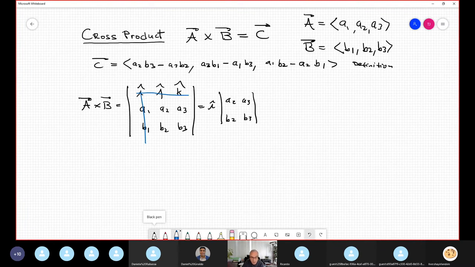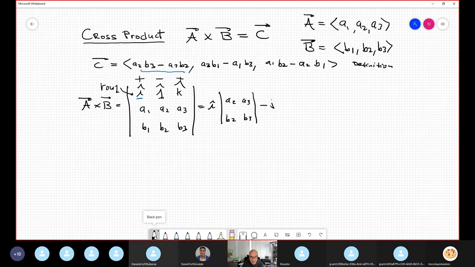It's the idea for the minor. I suppose you remember this in college algebra, no? Or in pre-calculus. Entonces, now I did that part, okay? Look, so you multiply A2, B3, and A3, B2, exactly this part. Minus, because the second element, the cofactor is minor. Remember the alternating sign: this is positive, this is negative, this is positive, this is negative. However, we always expand using the first row, only row one. This is classical, row one.